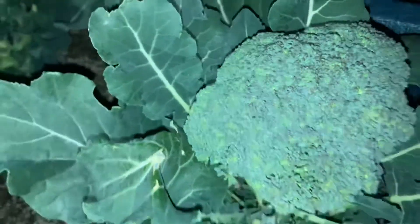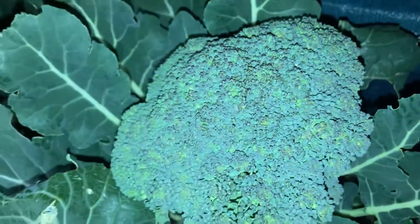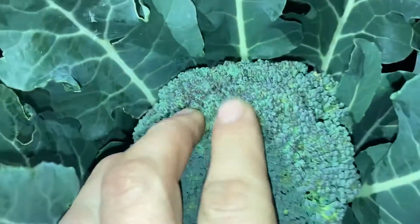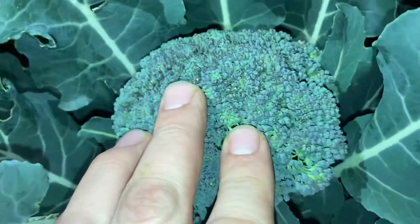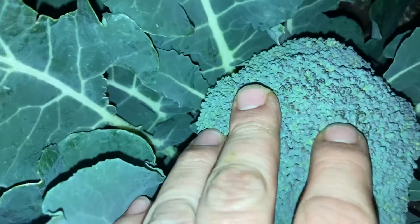What we don't want to do is let it split up too much and go into bolt, because what happens is it just tastes really bitter and it's not good. So we're gonna take this one and this one because this one's already loosening up — you can tell. I'll run my fingers through it a little bit. This one's not ready, it's still tight. This one — same thing, tight.